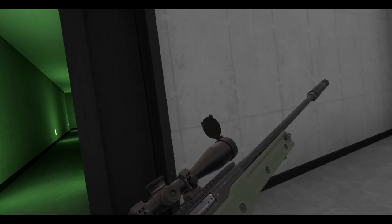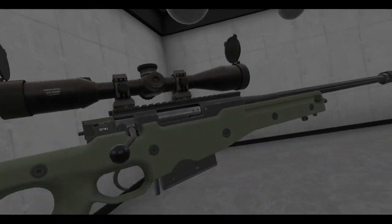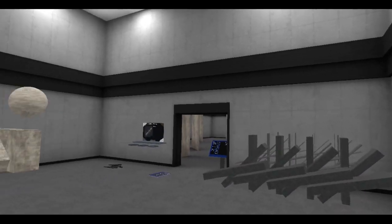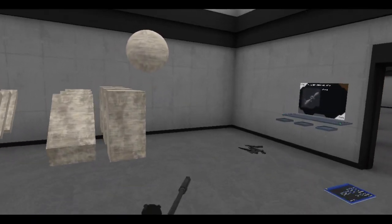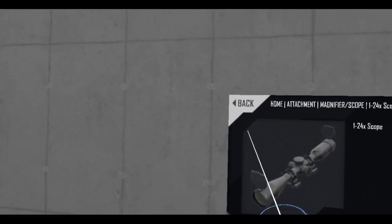Hold on, wait a minute. I'm tangled up here. I don't know why I did this. That was such a bad idea. Oh, there we go. Whew. That was a horrible idea. I got kind of tangled in my cords there, so I couldn't escape.